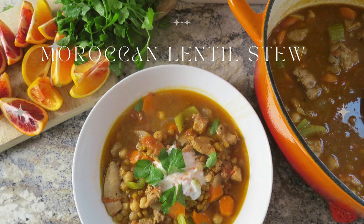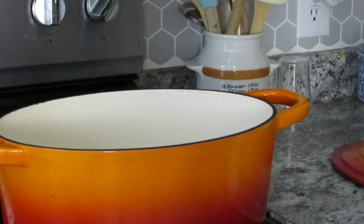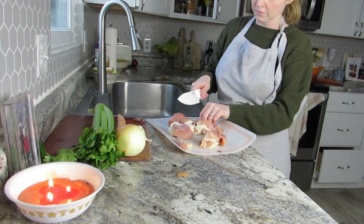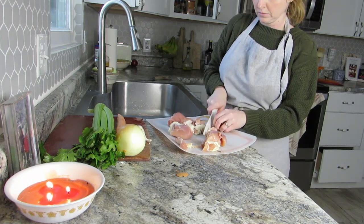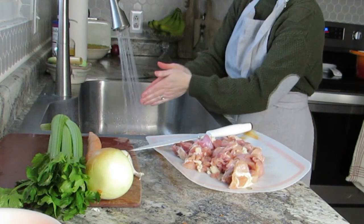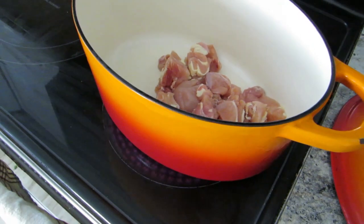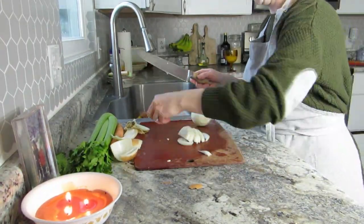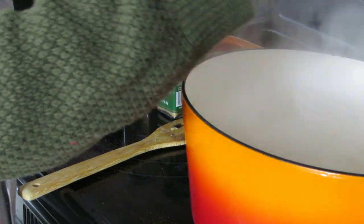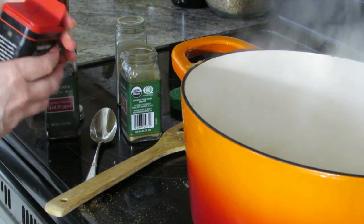I love international foods, especially curries from Thailand, Indian curries, Moroccan spices — all of those rich, colorful flavors. I think they're perfect for this time of year when it's really cold outside; they bring a lot of heat and warmth and just smell so good simmering on the stove. Today I'm making a chicken Moroccan lentil stew. I'm adding some chicken thighs, though you could easily skip the chicken and go straight to sautéing onions and garlic in some olive oil with all your spices. The spices I'm using today are cinnamon, coriander, cumin, smoked paprika, and some chili pepper flakes for heat.